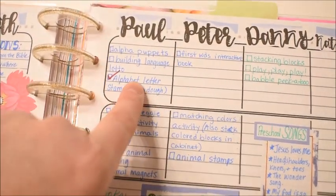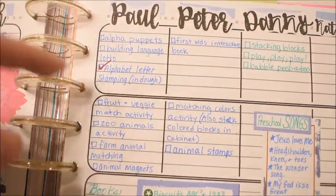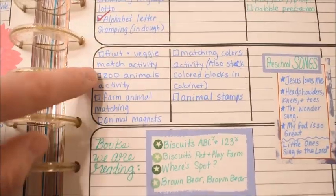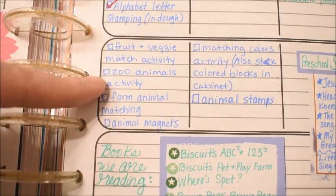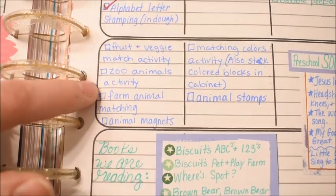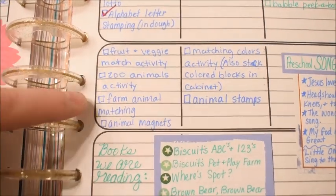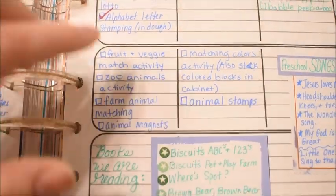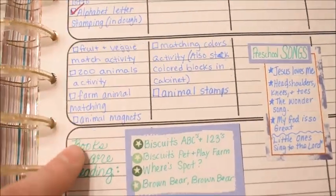And then I did check this one off. We did alphabet letter stamping in the dough, so I give him our activity cards, and then he stamps the letters in Play-Doh. And more of our activities, you guys have seen my fruit and veggie match activity. I have zoo animal activities in my preschool, not my hands-on to learn preschool curriculum, but I think it's in my vocabulary preschool curriculum. And then we did a farm matching. You guys have probably seen these activities if you watched any of my preschool hands-on activity videos. But anyways, what I do is I write them all out, and then I check them off once we do them.